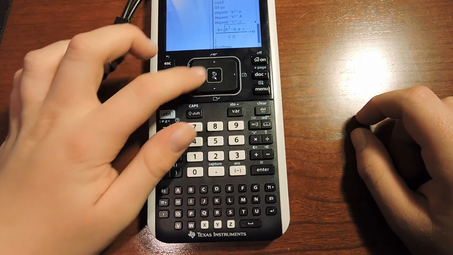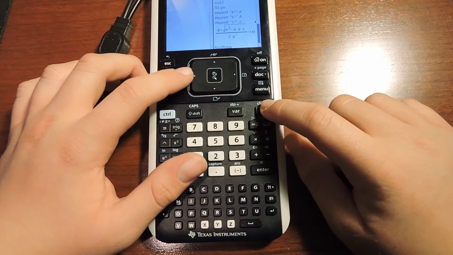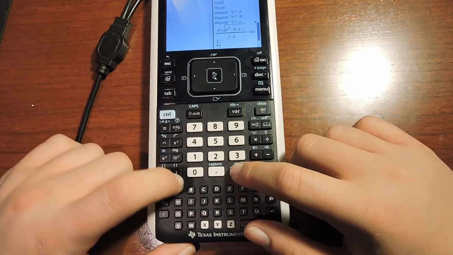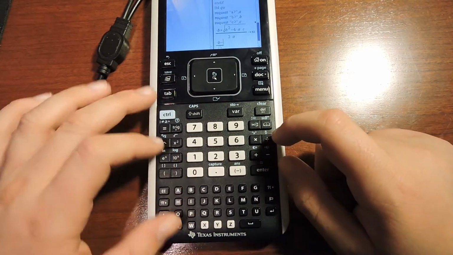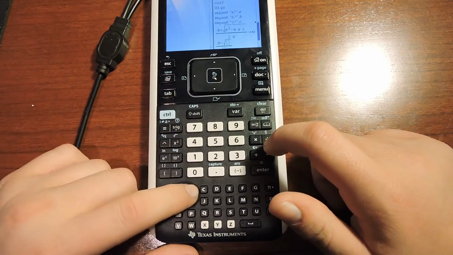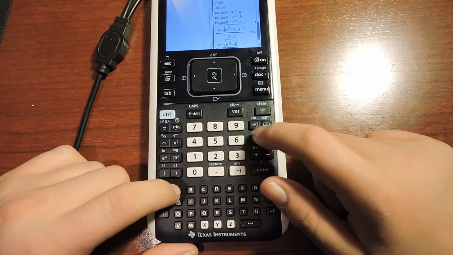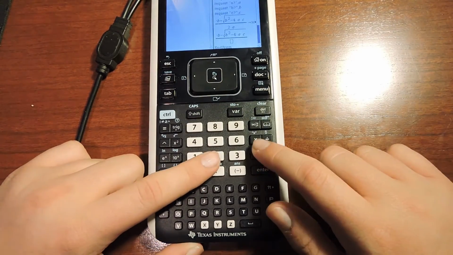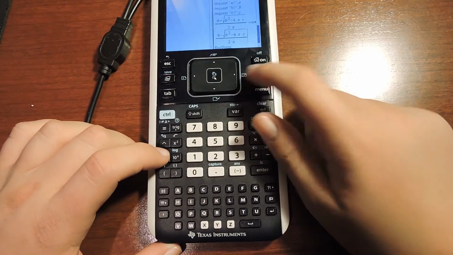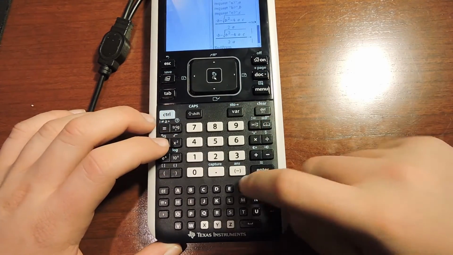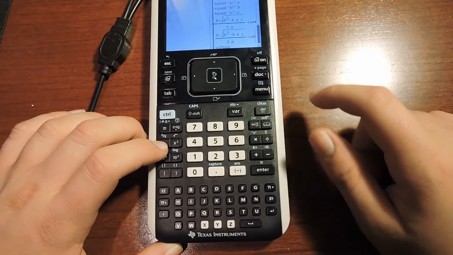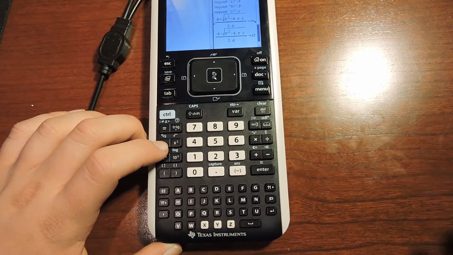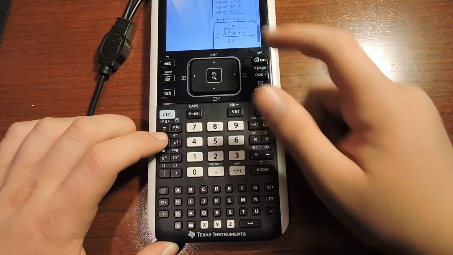And now we're going to type in the next possible formula. So we're going to get another fraction. And this time we're going to do negative b minus the square root of b squared minus 4 times a times c, all over 2 times a. And we're going to store this as xb. So we're going to click enter. And now we're going to display this because we have our information.